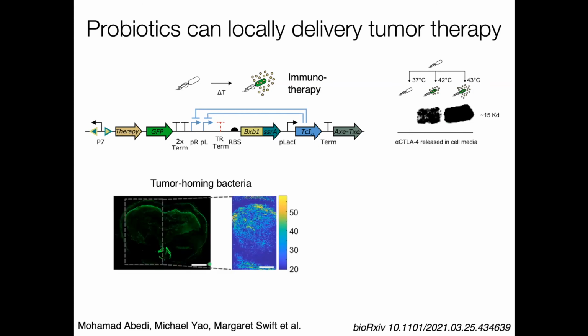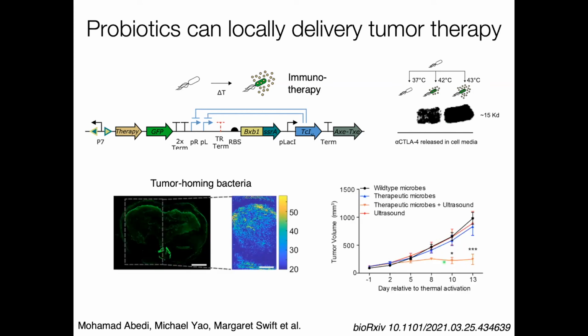And with these tumor-homing bacteria, that now allows us to also reduce tumor growth, where we're not blowing things up, but we're causing release locally. And the reason it's important to do this locally is because if you inject cellular agents, they often have off-tumor effects. Like they'll go to the liver, they'll go to the spleen, and they'll cause effects there. And so we want to overcome that.